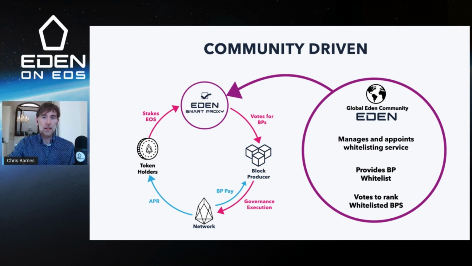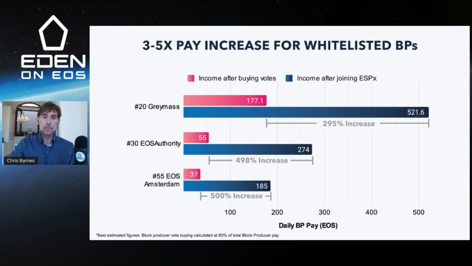One of the things I think that could be considered and something we should open our minds to is, should a proxy be allowed to vote for more than just 30 block producers? There are far more than 30 valued and contributing block producers in our ecosystem. So this is a bit limiting and a bit of a restriction that we're certainly very aware of, that there are potential solutions to.